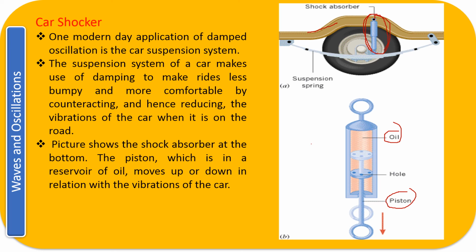Now how does it work? The oscillations suffered by the wheel are transported into the piston, and in turn the piston starts pressing the oil. The oil has been calibrated in such a way that it allows the piston to move up to a certain distance, and after that it stops it. The piston will not move beyond that position, and the car will come to the normal position. This means the piston has been critically damped. It will just come to the original position, and then it is not going to come back.